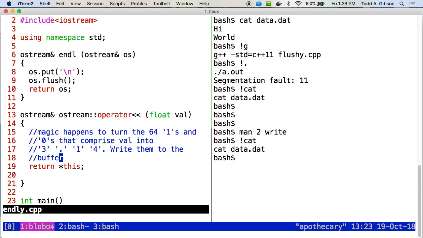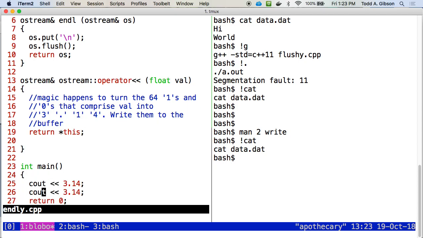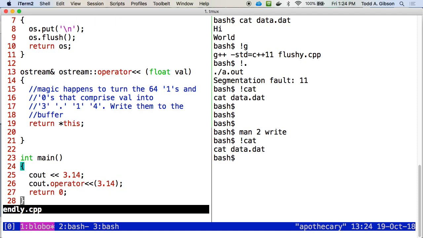Yeah, right? That's what all this is a variant of: cout.operator chevron. So that's what was happening. So cout is being dereferenced. An address to cout is what this is, and then we just dereference it and return it, since line 13 indicates that an ostream reference is being returned.